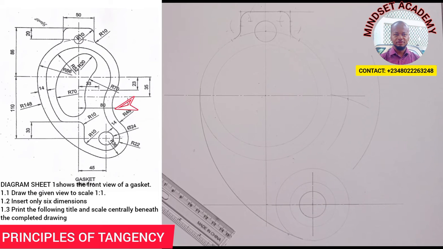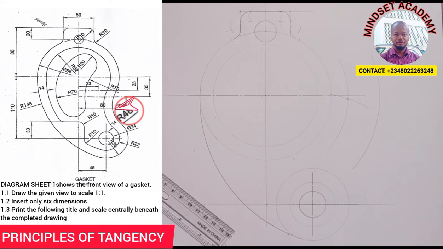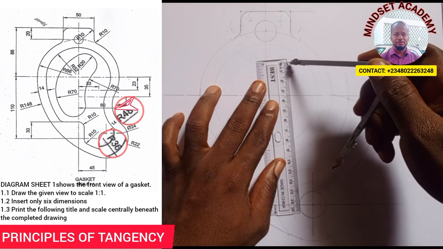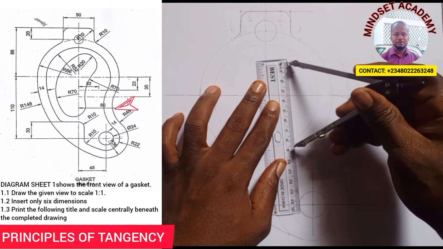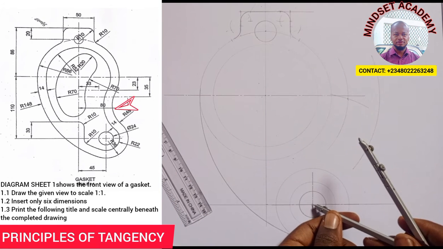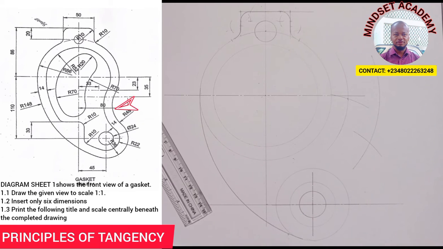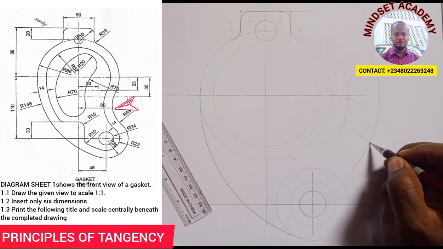So the radius of 48, the same 48, because they have one thing in common, which is that arc they have there. So the radius of 48 plus the radius of 36. So when you add 48 and 36, what are we going to have? That will be 84. So I'll measure 84 again here from 0 to 84, and I'll place it at this point. Then I'm going to strike an arc to intersect the other one. So this is where it is here.